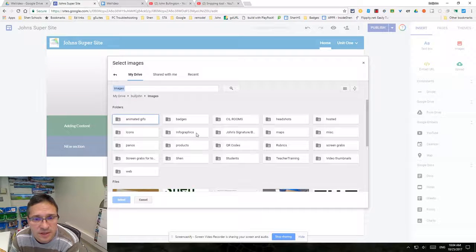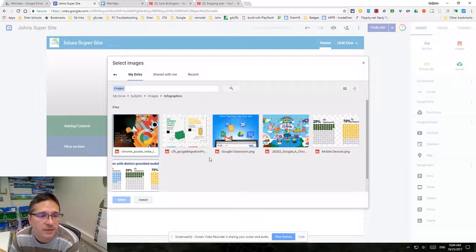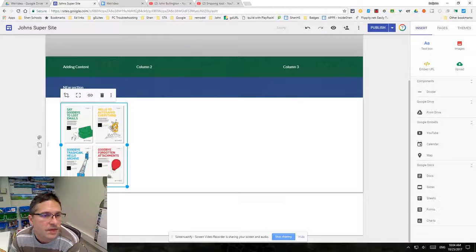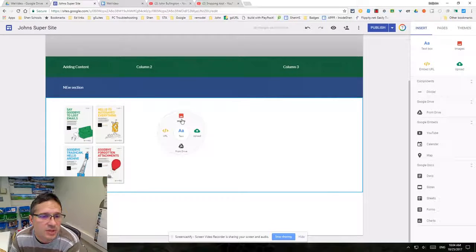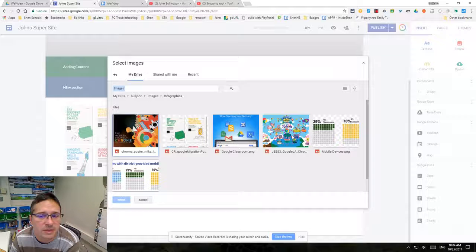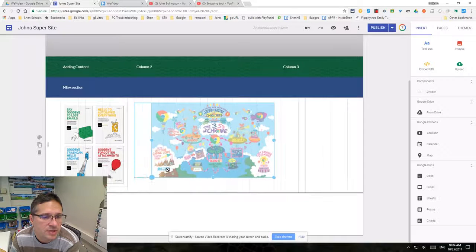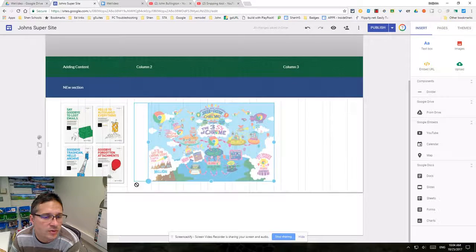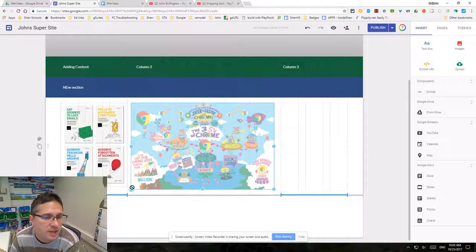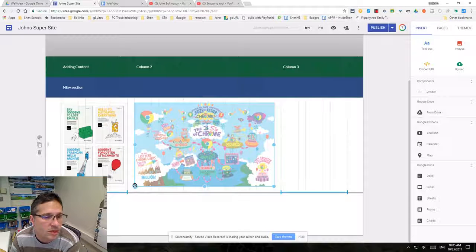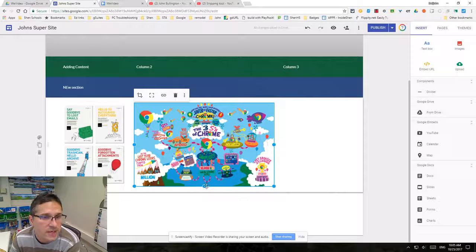So I'm going to just come in here and we'll pick an infographic. This one here. Okay, and so I add that here. I can add another image right next to it simply by clicking on it. Notice it brings up the same folder I was just in. I can select. And so you can put images side by side. To resize an image, you simply use the tabs on the side of it. If you use a corner one, it'll do it proportionally. If you use a side or bottom one, it will distort it so that it's not the same.